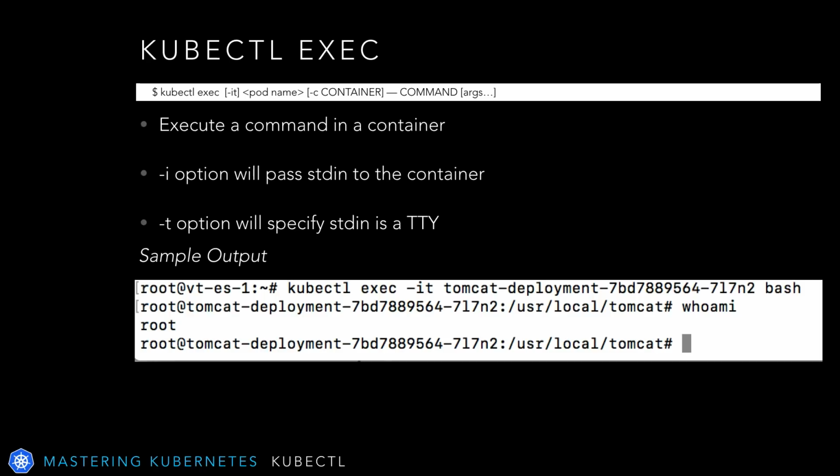Look at the sample output. Understand what is happening here, because this is a command that you may use very frequently when debugging or creating complex deployments. kubectl exec -it, followed by the name of the pod, followed by the command you'd like to run. In this case, bash provides us with interactive shell access onto that container. Using interactive shell access, we can then introspect processes and other items available inside that container that we otherwise would have to use other methods, such as log analysis, to get after.